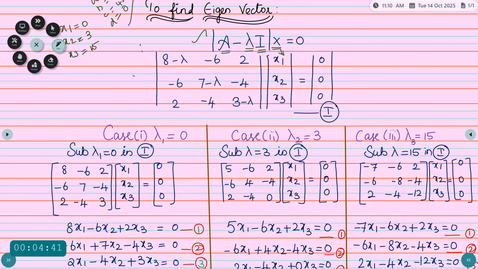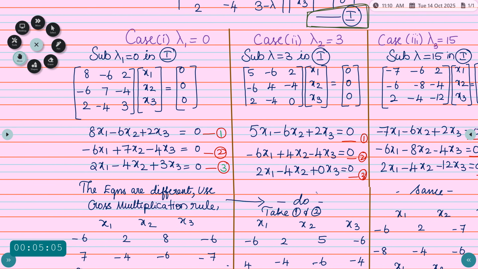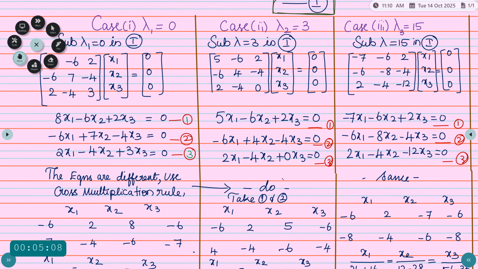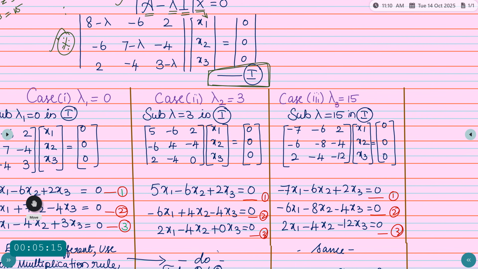Okay, I am substituting all the values in the matrix. You get the equation. This is very important; this is the base for finding the eigenvector. Next we are going to deal with three cases: case 1, case 2 and case 3. What is case 1? Case 1 is if lambda has the value 0, lambda equal to 0.